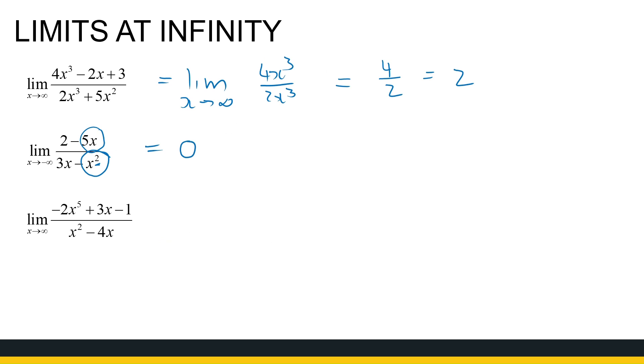And the last one - my numerator has a higher degree than my denominator, so that limit does not exist. So we can see graphically how limits to infinity go, we can calculate it algebraically, and here we have a shortcut just to help us have a quick intuitive look at how limits behave as they go to infinity.